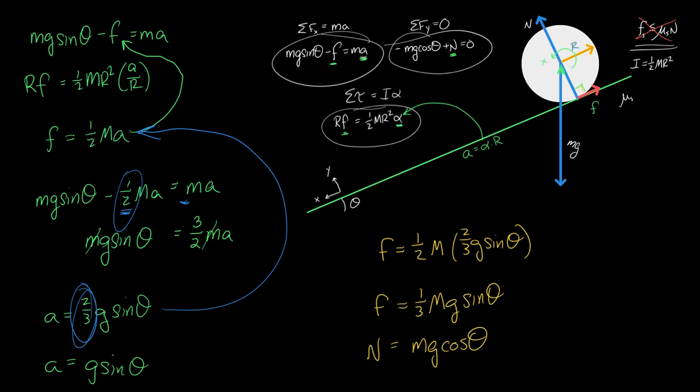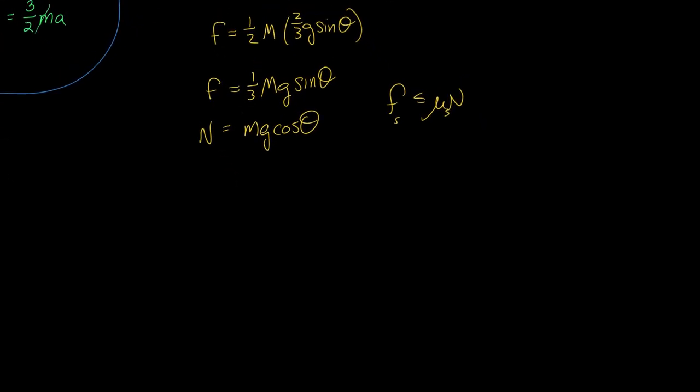This frictional force is the minimum required frictional force for this object to rotate. There might be more, but this is what's required to get it to rotate. Friction is on a sliding scale, though. For static friction, you can get more of this force. But this is what we require.